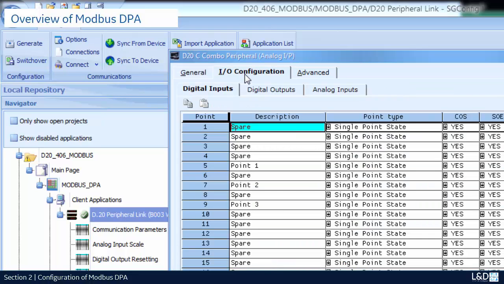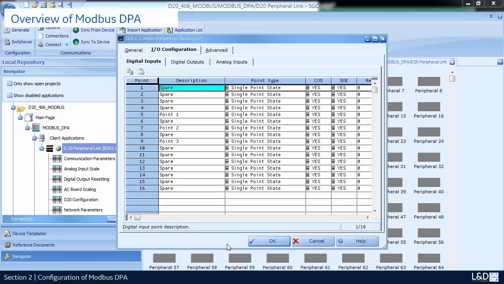We go to the IO configuration and we tag point number 5 as point 1, point number 7 as point 2, and point number 9 as point 3. So now our tagging is done. These points are also converted to the Win database automatically. Our job in B003 is done.